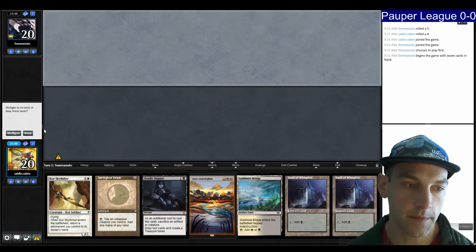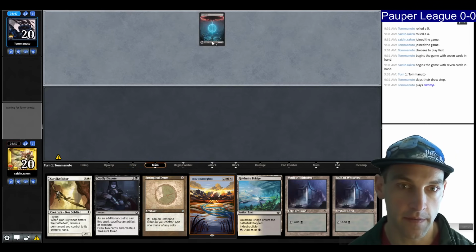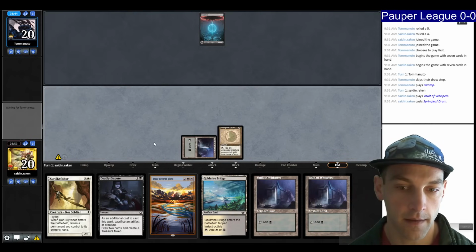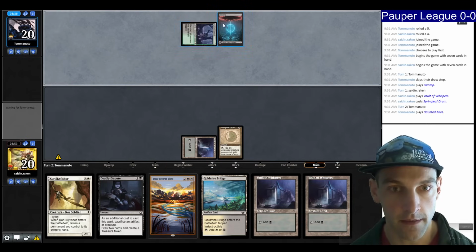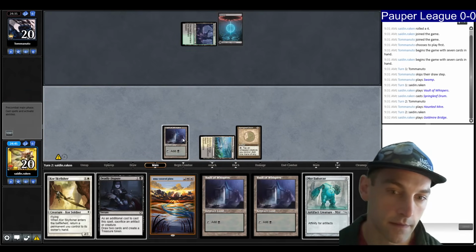So we've got a couple of options. I think we're probably fine with keeping this, given the Deadly Dispute that exists in our hand. They have a Swamp, so they could be on the black-green deck. So we could Deadly Dispute away our Springleaf Drum here. They are on black-green. Or we could wait, play this Goldmire Bridge and pass the turn.